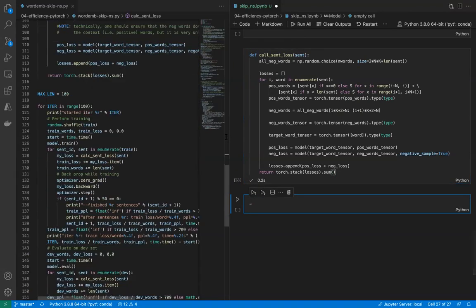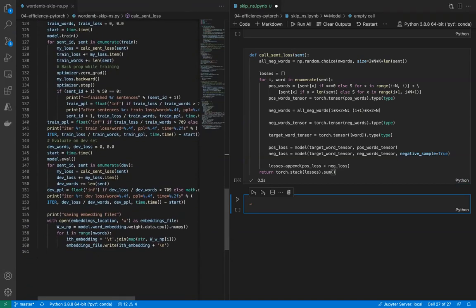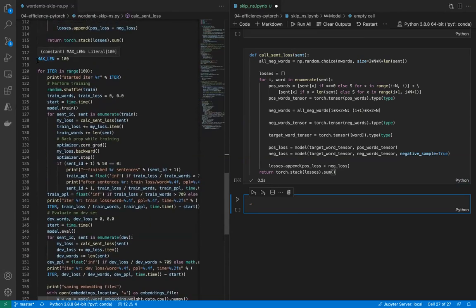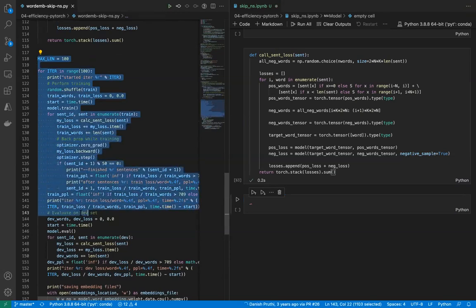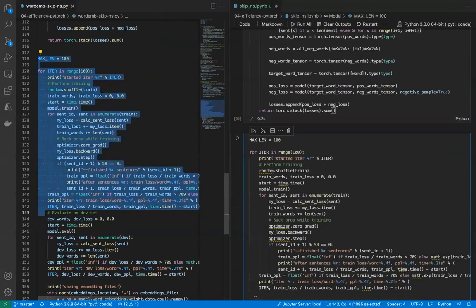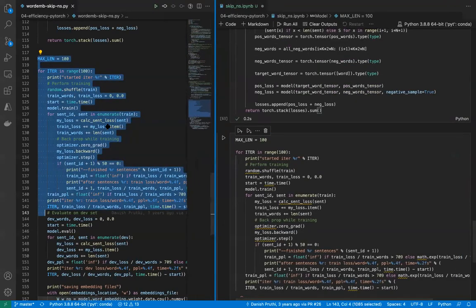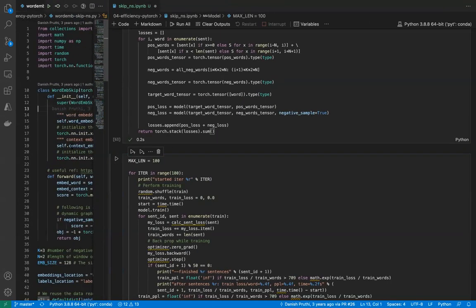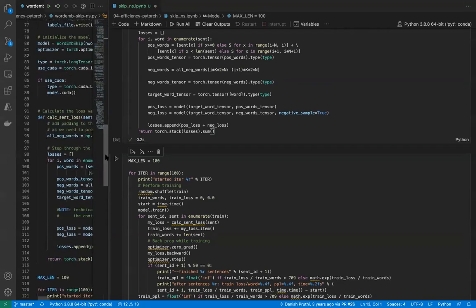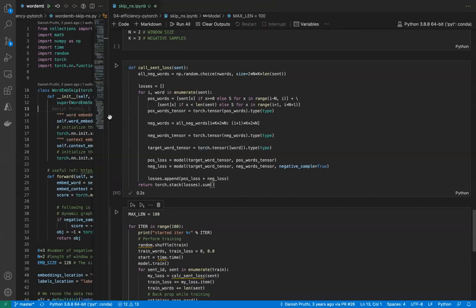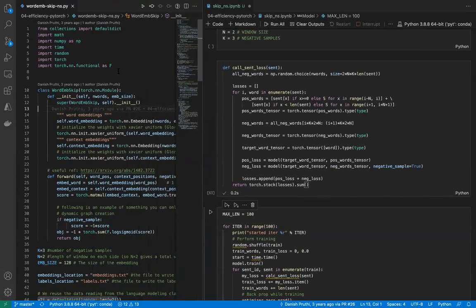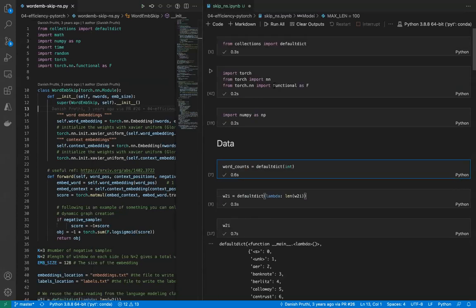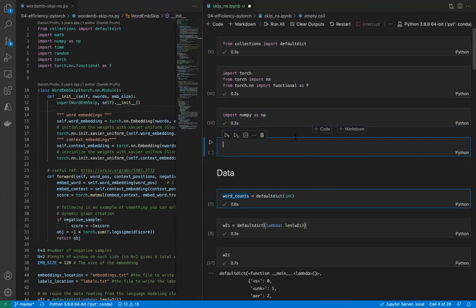Okay. So now to actually train our model, let me just copy this entirety and stop here. As usual, we defined our data set first. After that, we defined our model. After that, we defined an optimizer. Then we defined our loss function, which we just reviewed. So all that's left now is to combine everything into a training loop, and then we should have proper embeddings that we can examine together.